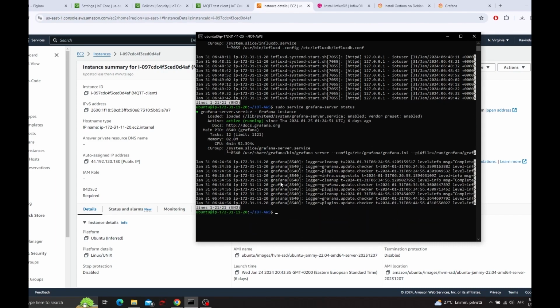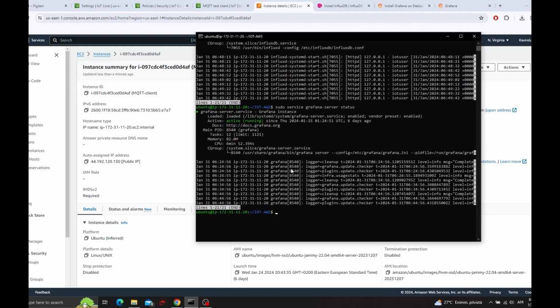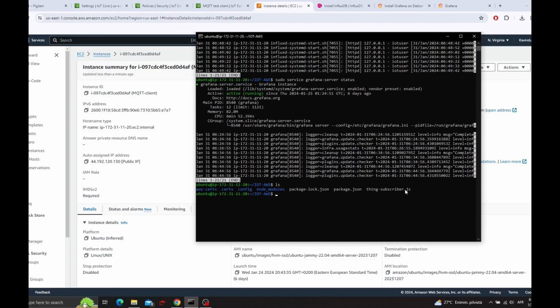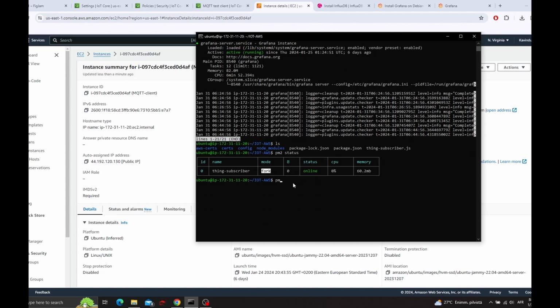After configuring these two services, InfluxDB and Grafana, now we need to start the previously shown thing subscriber.js. Actually, I was already running it in the background using the PM2 service manager. As you can see, the thing subscriber.js script is already running there. I can show you the logs.